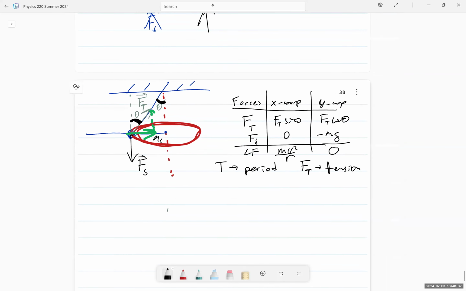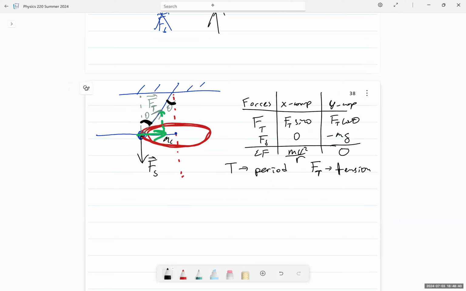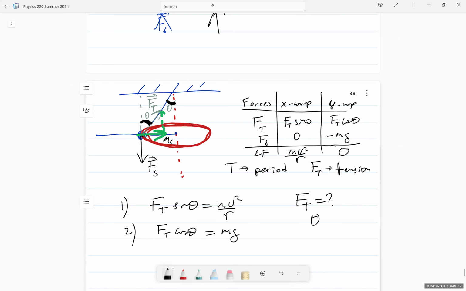All right. So generally, we can use this. For example, I can set up these two equations. In equation 1, I have F of t sine theta equals mv squared over r. In equation 2, which is in the y direction, F of t cosine theta equals mg. The vertical forces balance each other, but the horizontal is just one force, so it gives you acceleration. A lot of times in this type of problem, you want to solve for two things. Usually you might be asked what the tension is, or what the angle theta is.